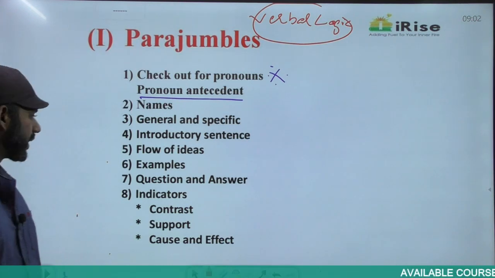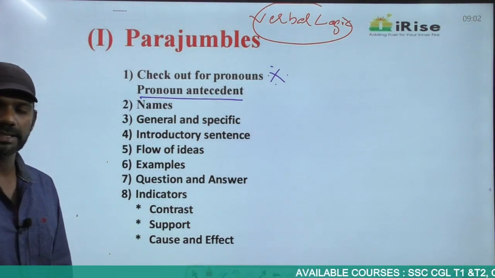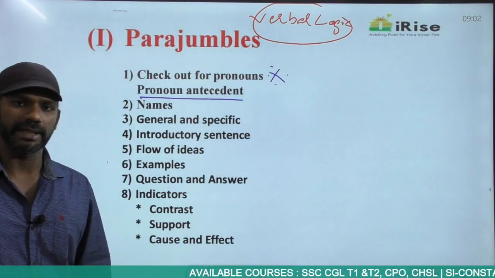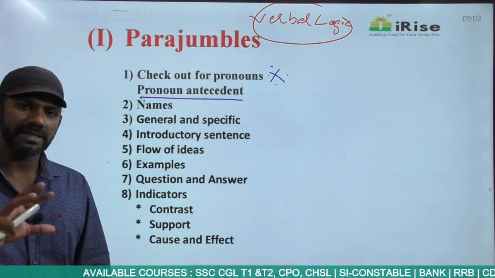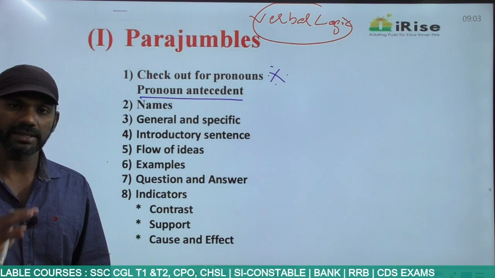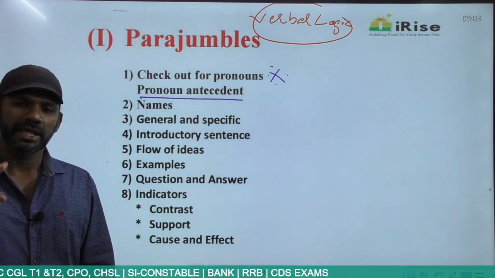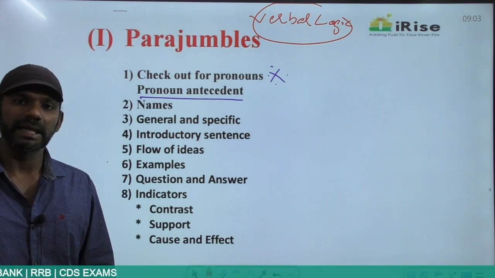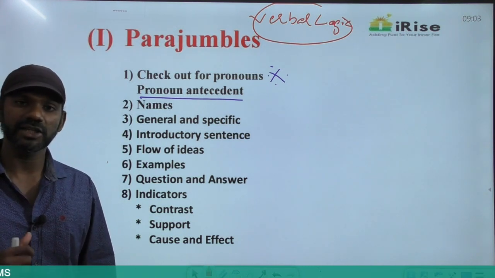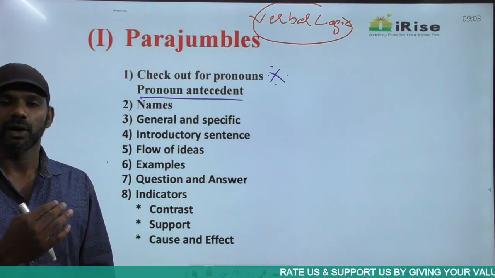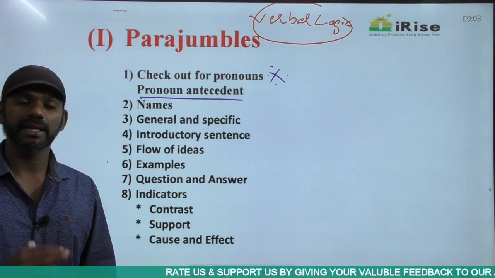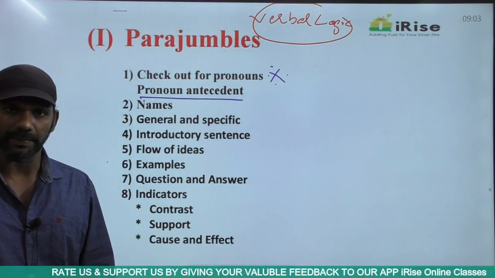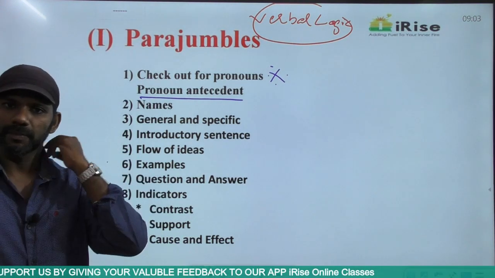Now an example is a support indicator. I gave it in the list of support indicators. And when I mentioned example in the list of support indicators, I gave these words together. If you check the list of support indicators, you'll find these words: as an example, like, similarly, such as, for instance, as an illustration, likewise. All these words I gave together and I said all these words mean the same. Now an example is a support indicator.